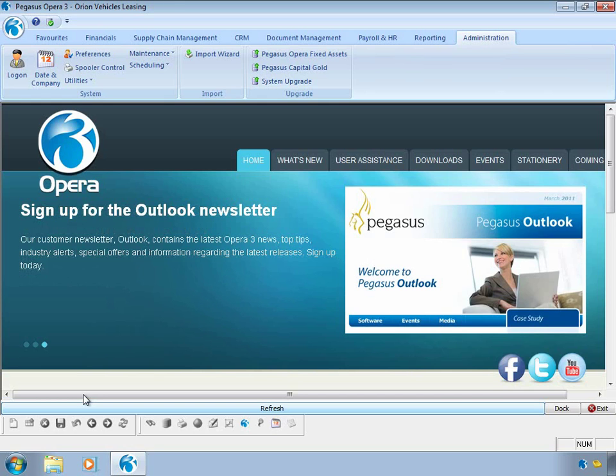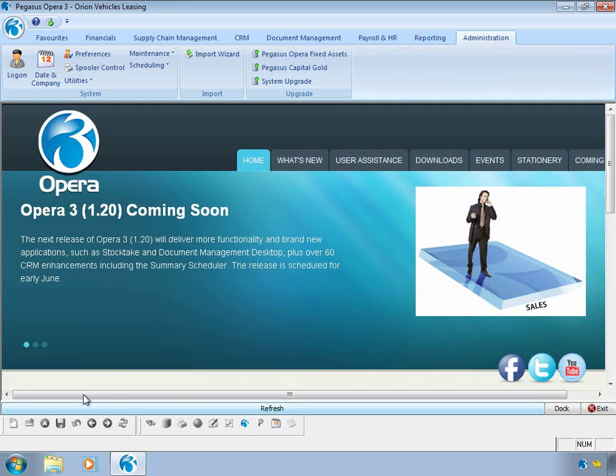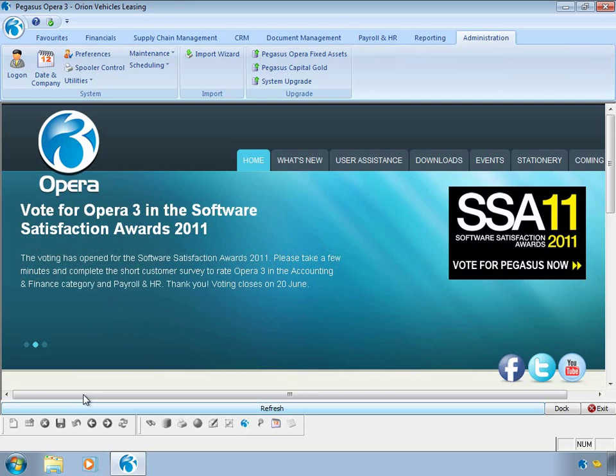A timer program is installed on all Opera 3 client computers by the Opera 3 installer, the actual client installation itself, and this timer program continuously checks for any messages that have been scheduled to be sent to Opera 3 users. The time that it uses is based from the Opera 3 server. When the timer program finds a message that should have been sent or should be sent, it is displayed on the user's desktop, either immediately if the user is logged in, or as soon as the user logged in after the time it was supposed to notify them.